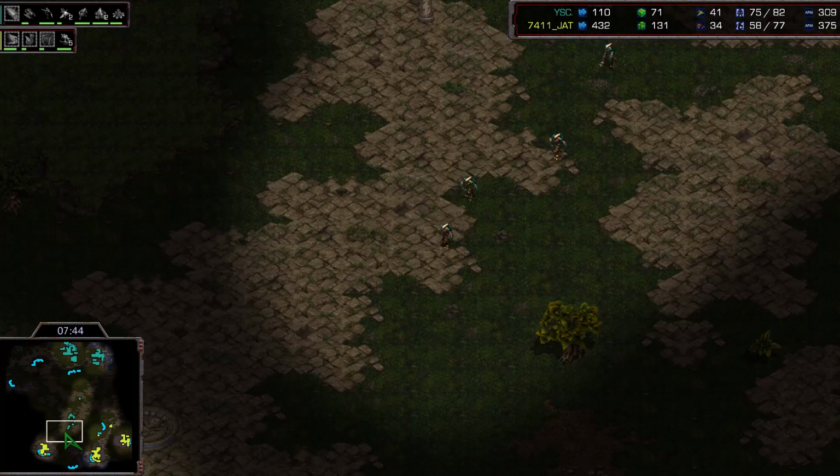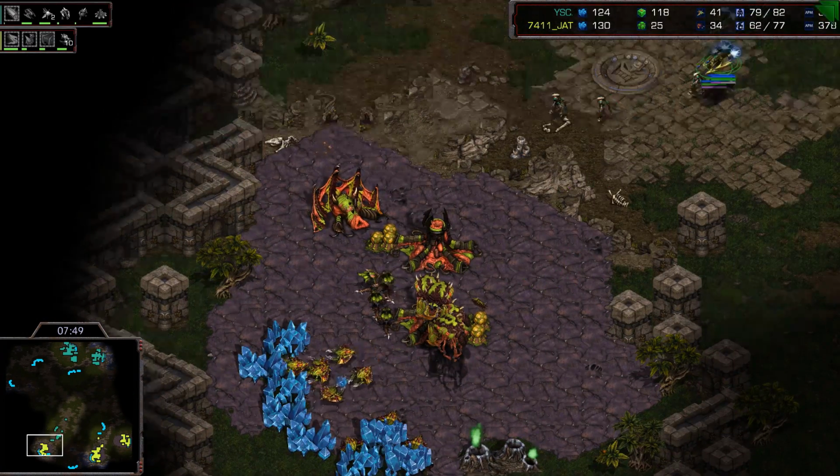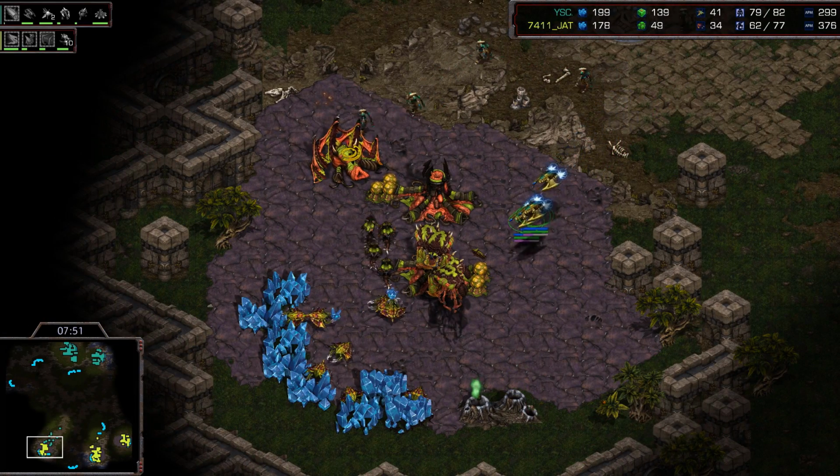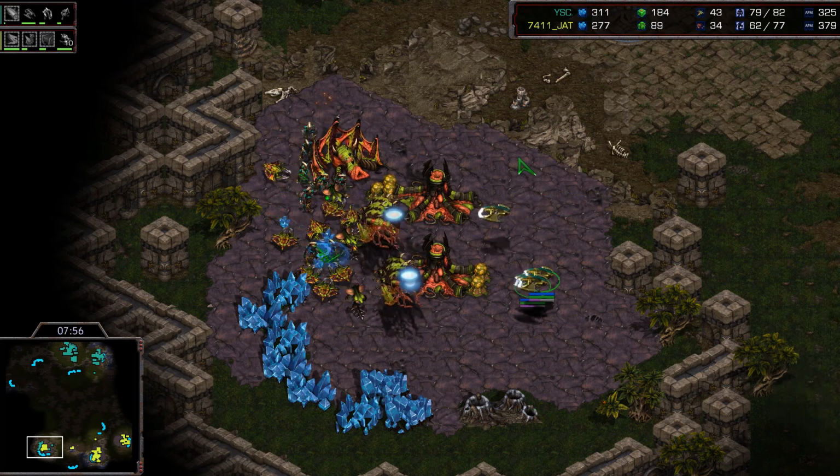You know what's coming to the 3rd base, though? These guys. Zealots heading over this way to try to take it down. Suckers. The positioning is good here. I like the bit of a wall. And the drones have to get pulled because there are no Sunkens.